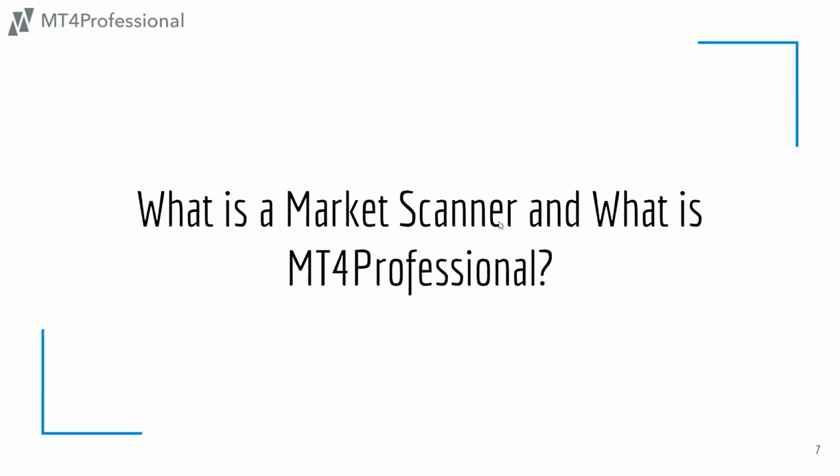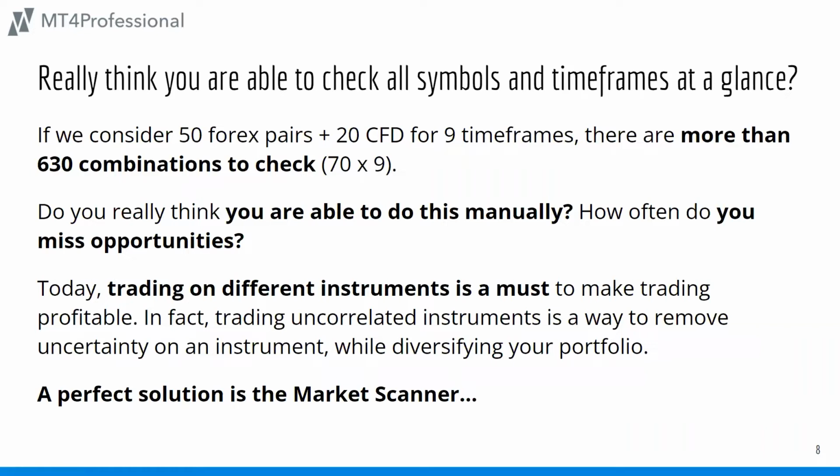So what is a market scanner and what is MT4 Professional? A scanner is designed to scan and look for things that you normally wouldn't be able to look for or find. If you consider the 50 Forex pairs, 20 CFDs, and 9 timeframes that are on the platform, that's over 630 combinations that you need to look at. So do you really think you're able to do this manually? Can you look through all those different pairs to check to see if there's a trade setup that meets your criteria? Most people can't, so you probably are missing a lot of opportunities.